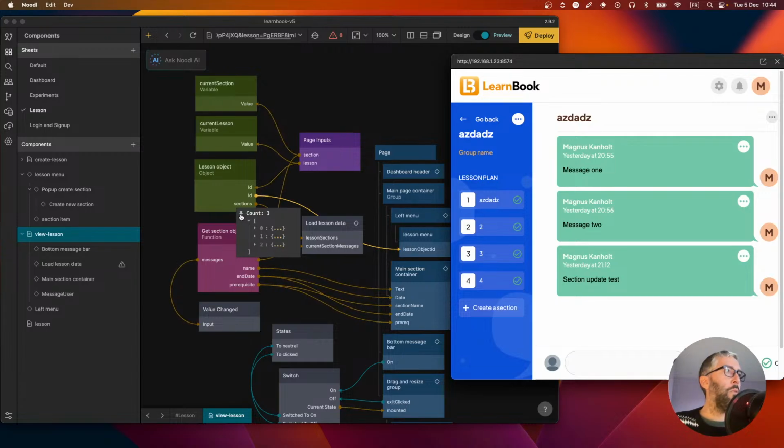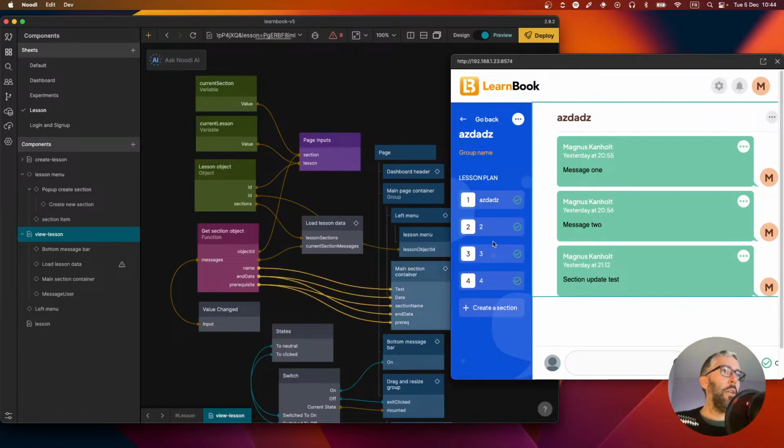Happy days. That's fixed. So it means we can move on to something else and actually test the different sections. So I can now create a section and create messages. I can't delete messages. I can't delete sections or anything like that. But that'll come later, and that won't be a huge deal. We'll get to that. We already have the menu set up.